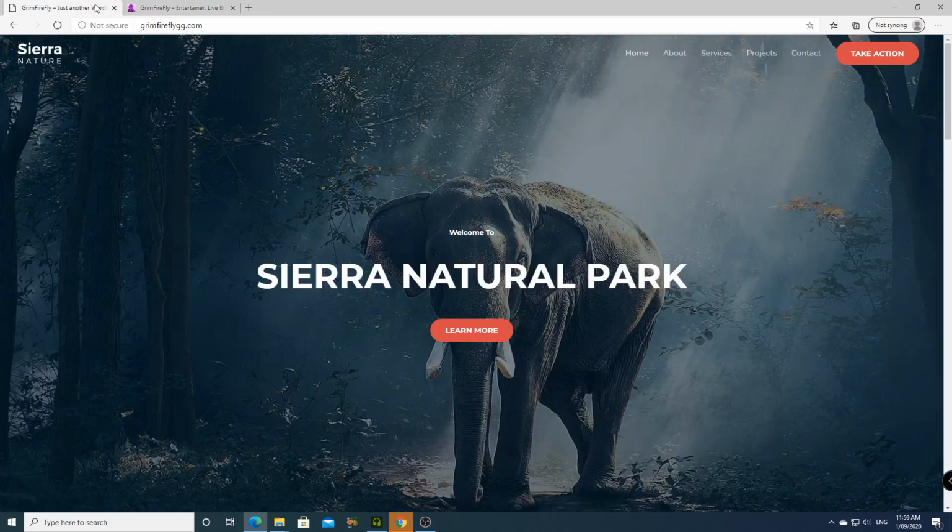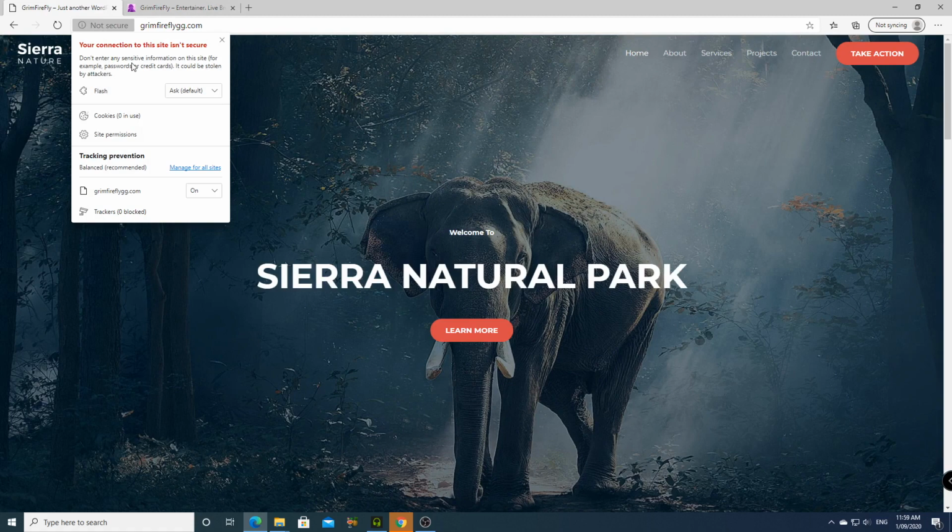Now, if we go to our new website, we can see at the top here with our address bar, it's not secure. And it's coming up with a big red flag. It's warning us that there's something wrong with it. So all we need to do now is go and add this on and fix this up so that we feel secure if I was coming onto this website.